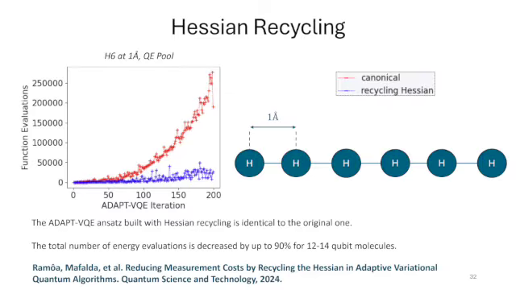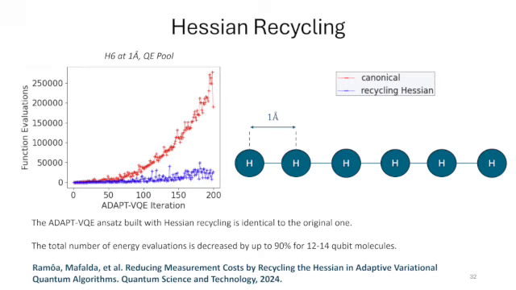Another strategy that we proposed recently was Hessian recycling. This is a strategy to improve the optimization process of ADAPT-VQE. So basically, in ADAPT-VQE, as I described, we perform multiple optimizations, one per iteration. Hessian recycling is a way of saving information concerning the second derivatives of the cost function from one optimization to the other. Basically, we recognize that these optimizations have relevant information for each other. So instead of fresh starting the optimization of the algorithm in each iteration, we save some of the information. And this allows us to save on the measurement costs to reach a given error.